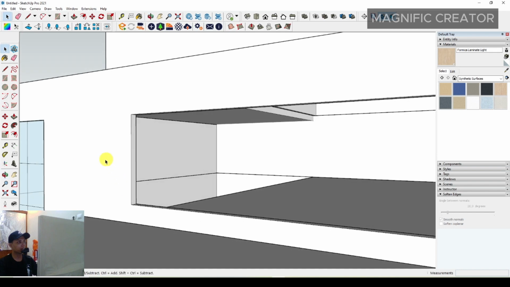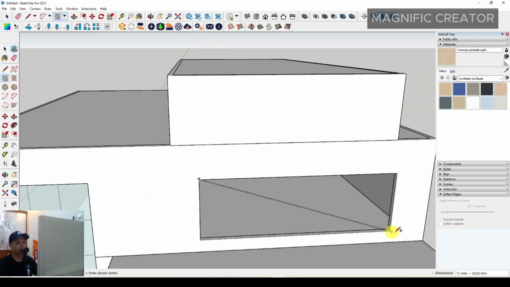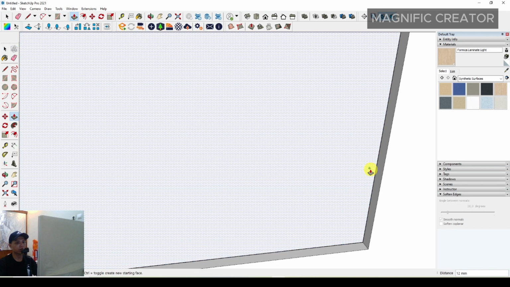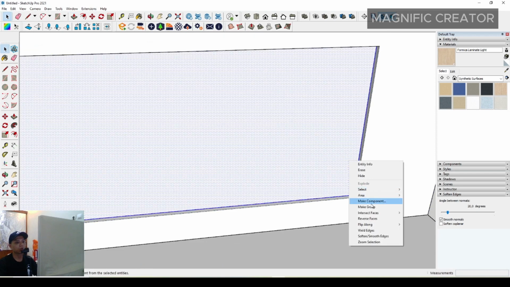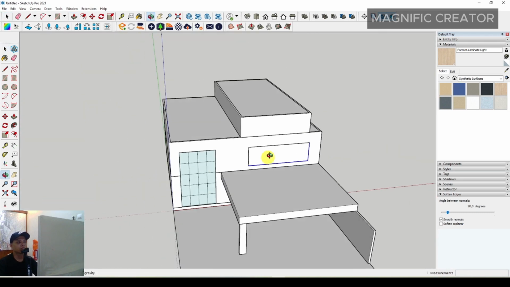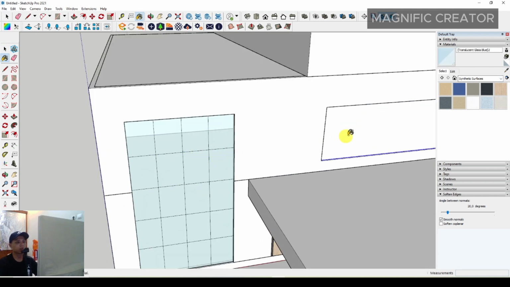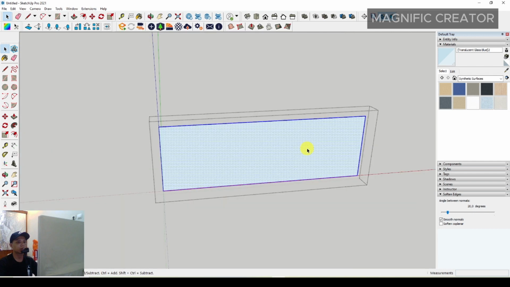Okay, maybe you can add this rectangle. You can make this rectangle to make a glass, and you can push it front. I'm sorry, and you can push it front, and after that you can assign the same material with the sample paint, and just click this other material and apply this material.